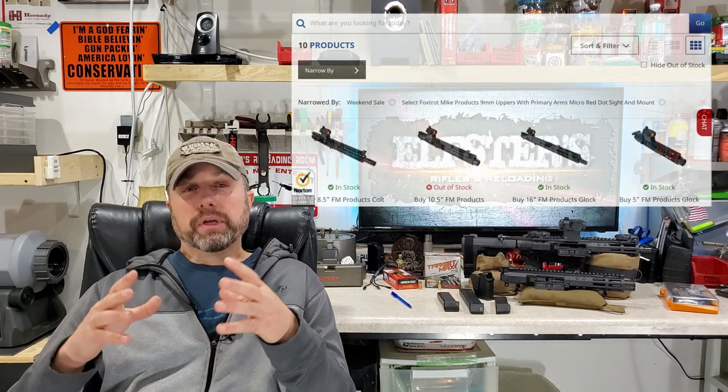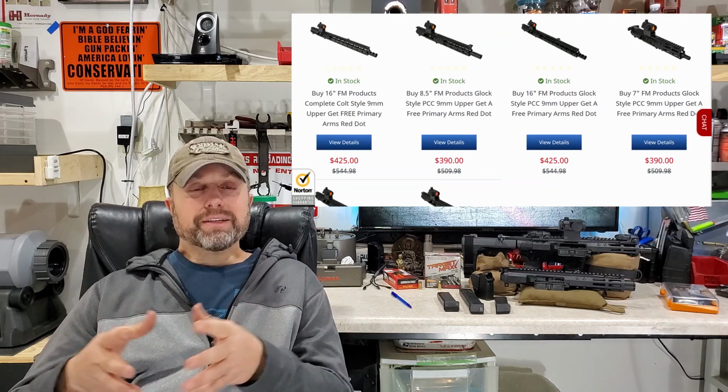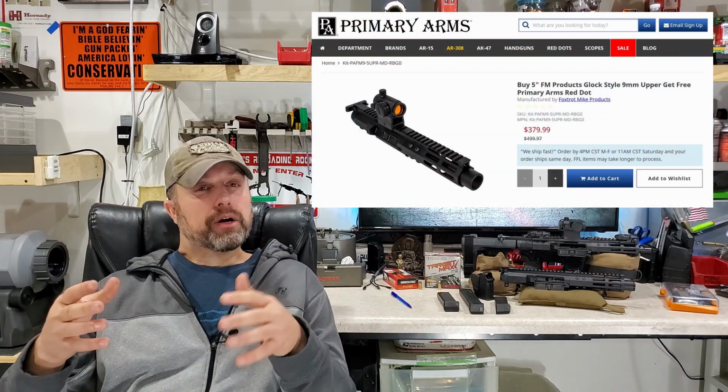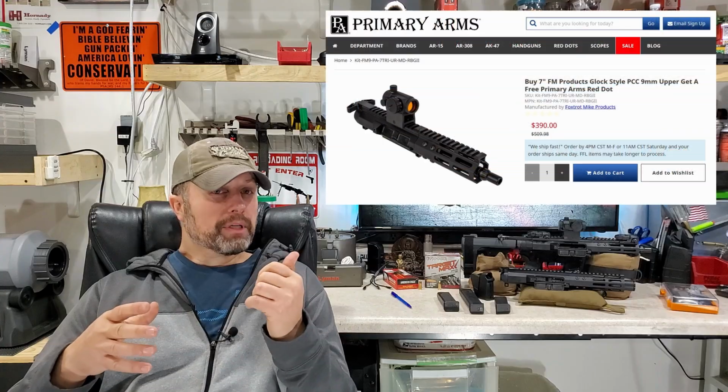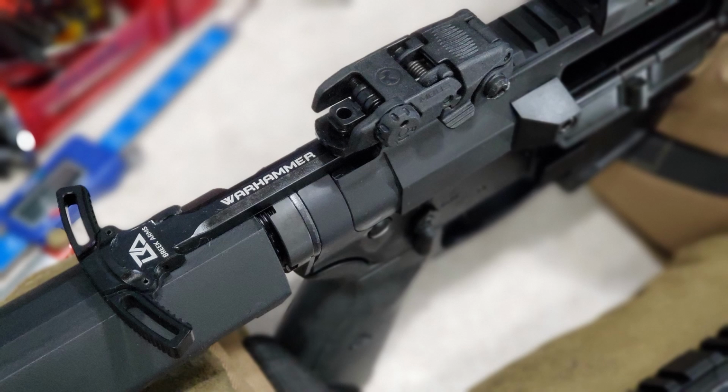Now, as of right now, end of 2019, Primary Arms, they're running the end of the year sale. Not exactly sure how long this promotion will go, but for right now, with their FM9 uppers, they're giving out a free Primary Arms red dot along with the upper, and the price is still the same, so it's really a phenomenal deal. Their 5-inch upper with a blast diffuser is going for $380 roughly. That also comes with a free Primary Arms red dot. The 7-inch tri-lug upper, which also has the Warhammer charging handle, comes with that free red dot, $390.